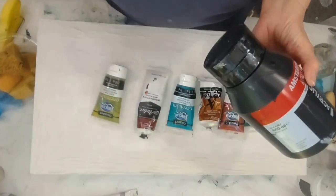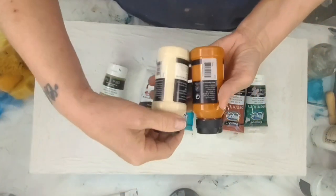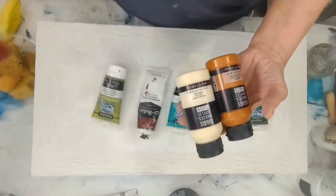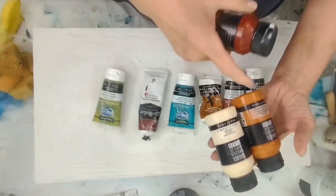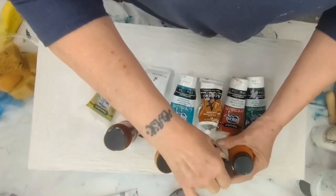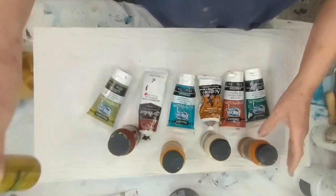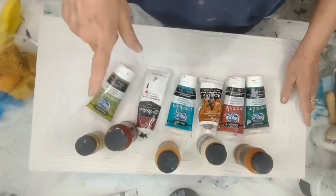I have my white. I have some fluid paints, which I'm just starting to use. Unbleached titanium, raw sienna again, burnt sienna and raw sienna. And I have some gold. And I have this shiny gold also. So not sure what I'm going to do yet, but these are more or less the colors that I'm going to use.